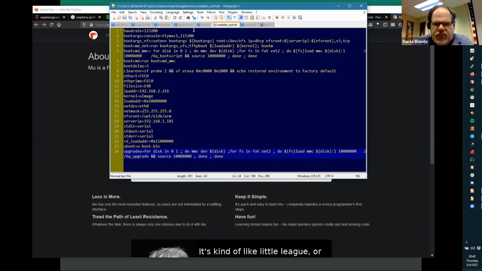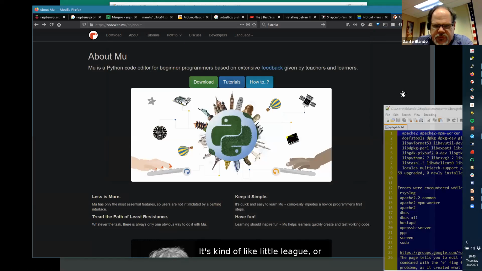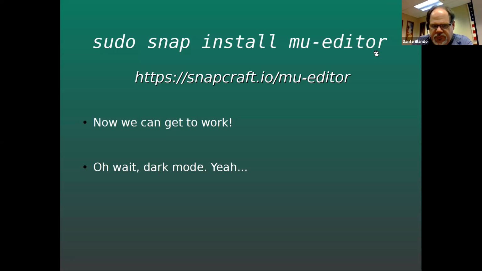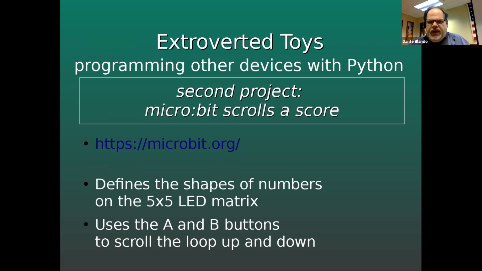Sorry, that was other work I was doing. So yes, this is Moo. You've now seen some of it, and we'll take a little longer than I thought it would. Boom, we get to work, the dark mode, and you saw it. Again, it's easy to install. You could install it from pip, but I once lost a day trying. Then when I found out it was on Snap, I thought, what am I doing? I'm wasting time here. And then I was done. Done is great.